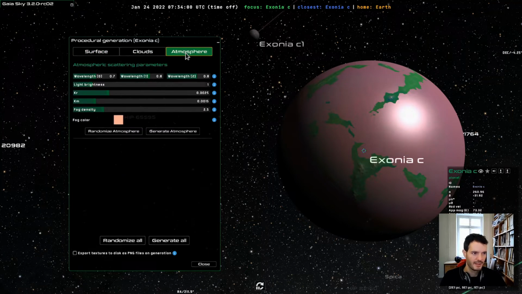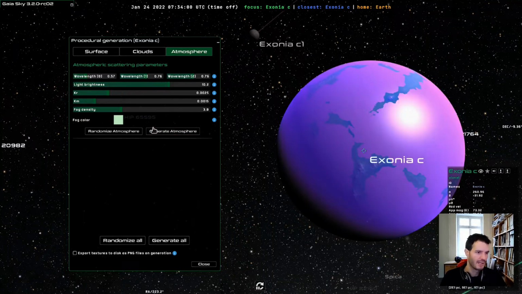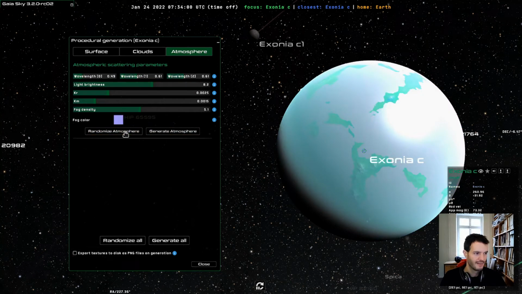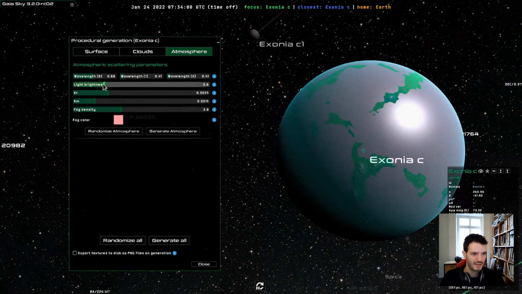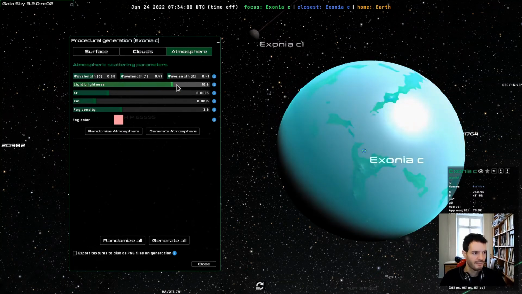We'll start with the atmosphere. We can randomize it, and that would get us different random values for all the atmospheric scattering parameters, and then we can generate it. Let's try again with different values. You can see there are very many combinations that result in different atmospheres. You can also modify these sliders manually.